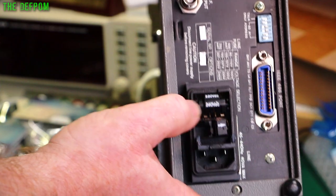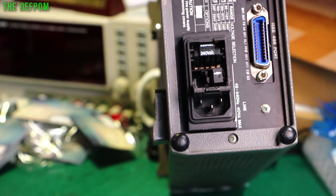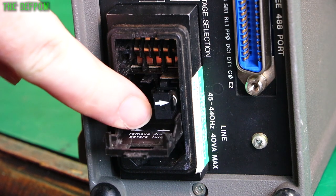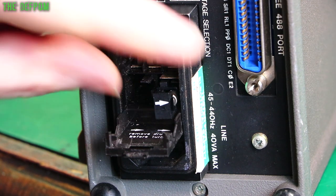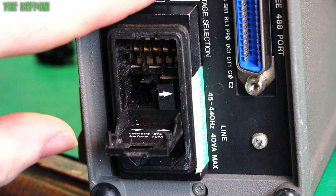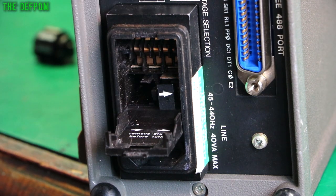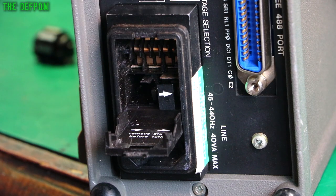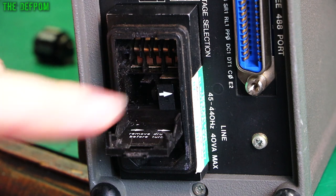Very interesting design. Might check the fuse too. I'm so excited about doing that voltage setting. There's a little comment here about remove drum before turning. Yeah, I didn't notice that. Anyway, so I pulled the fuse out, and it's got a 500 milliamp fuse in there, so it's not too bad. I don't have any 250s right now. At least I do have some somewhere. I have to dig them out. I'm not going to worry about that right now. I will change it later on. But at least it's not something like a 2 amp fuse or something like that.